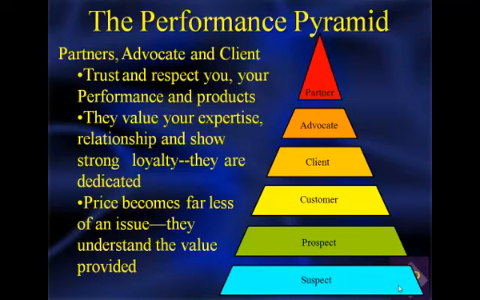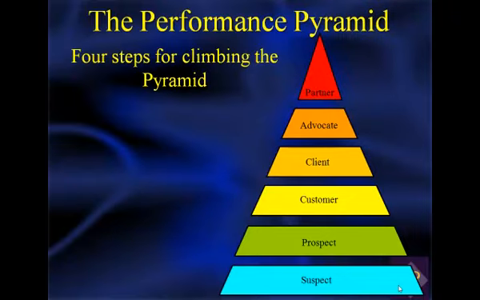See, a customer might just shoot at you for a low price. A client will give you the benefit of the doubt because they have the relationship with you and know that you will deliver far past the initial price of the product, as do advocates, as do partners. So if you want to have a more valuable and profitable business, what you really want to do is develop partners, advocates, and clients. You don't just want customers and prospects, and certainly suspects.